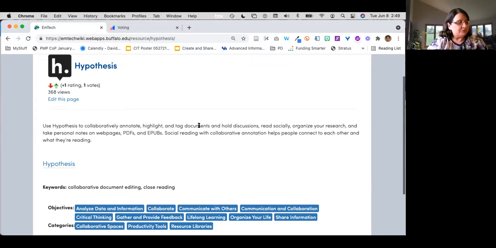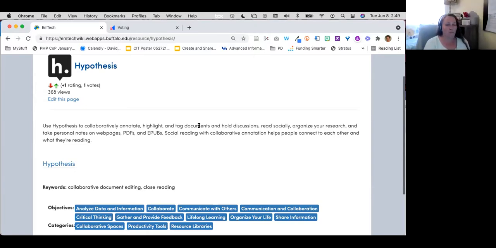Laura, can you give a quick description about Hypothesis? Sure. It's gaining popularity. Basically you can annotate on a document. So a professor could create an assignment by uploading a document, and then they can tag, and you could have a collaborative discussion on a piece. The students can add information on it, and you can have a full-on discussion back and forth and add notes.